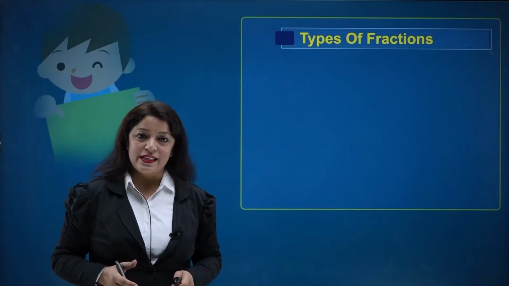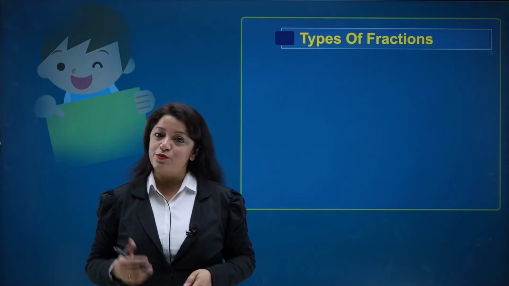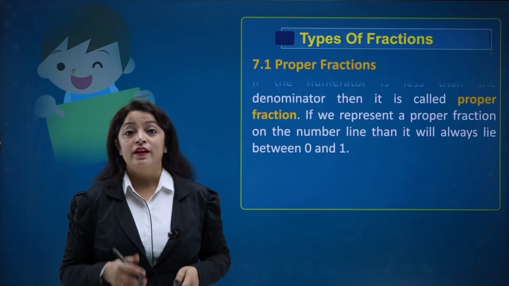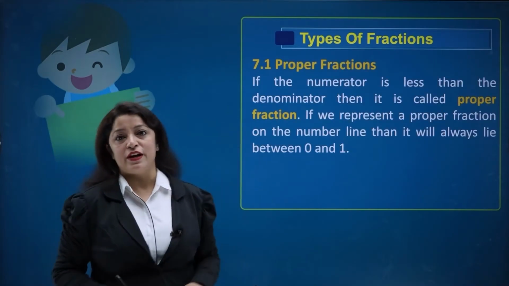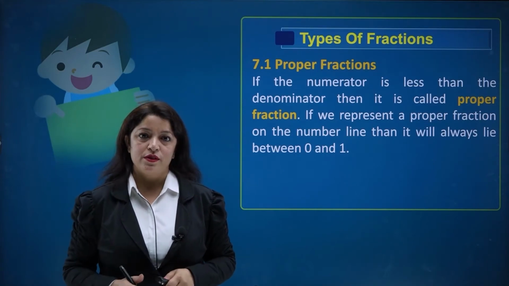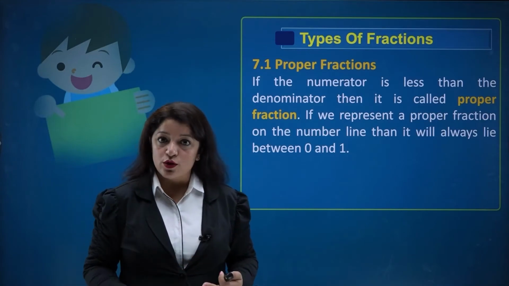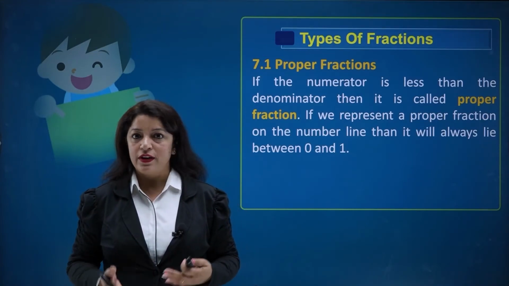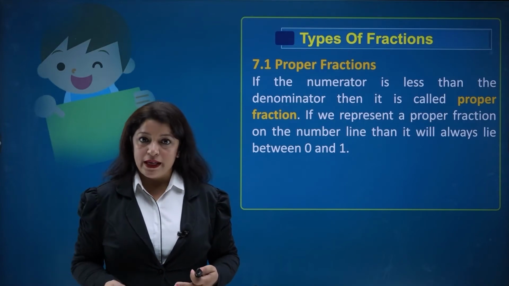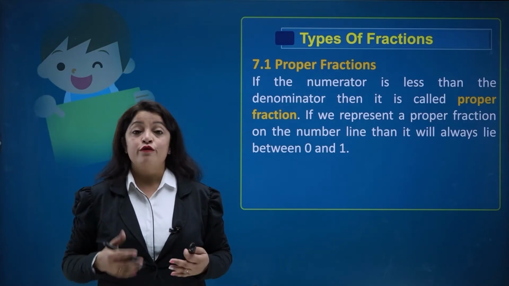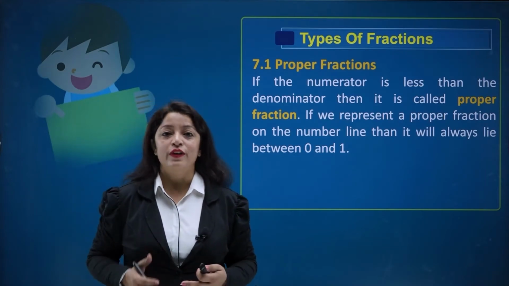Moving on to the next segment, that is types of fractions. How many types of fractions are there, or what are the different types of fractions? So to begin with, the proper fractions. What are proper fractions? See, you may find certain fractions like 1 by 2, 1 by 3, 1 by 7 and so on. Or you may find fractions like 2 by 3, 4 by 6, 9 by 8, 4 whole number 1 upon 2, right? Which you have already read in your grade 5.